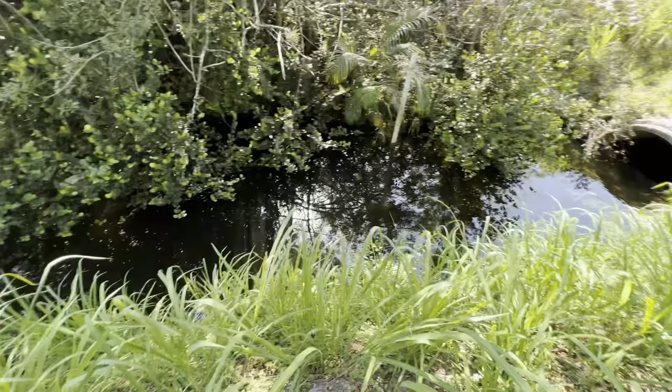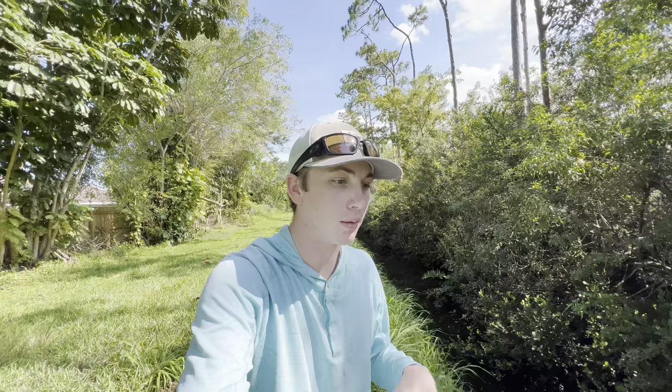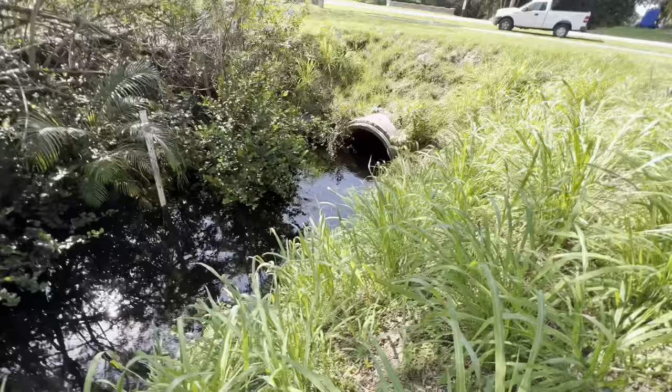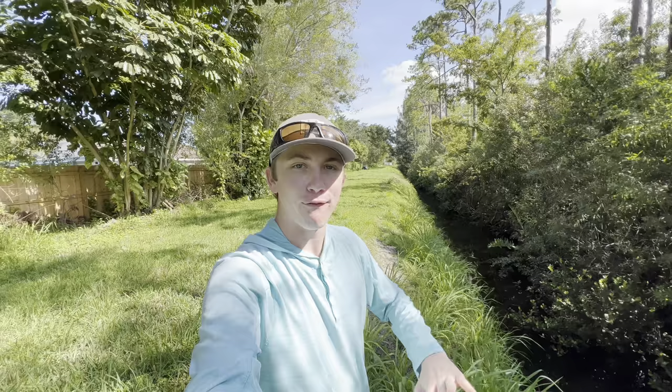Super tiny creek, very shallow. You can't really see in the water right now because of the shade — there's lots of shade going on, it's later in the day. Let's go to the bed of the truck, I'm gonna show you all the fish traps we're gonna be using today. We're gonna bait them up, toss them in the water. I'm definitely gonna spread them out — one's probably going in that hidden tunnel and then the rest we're gonna spread down the tiny creek.